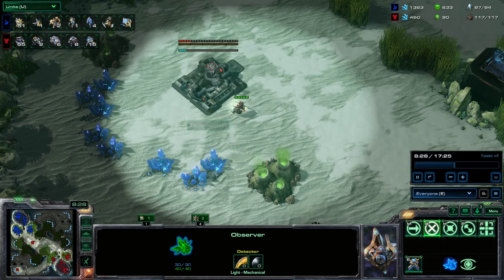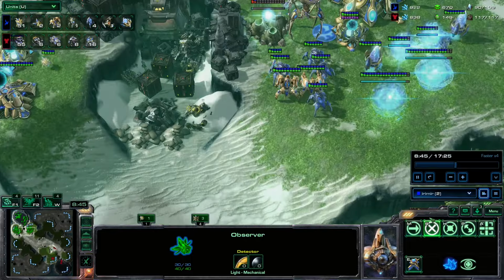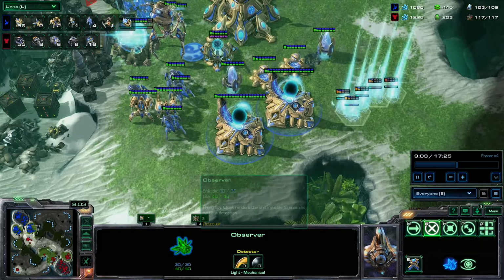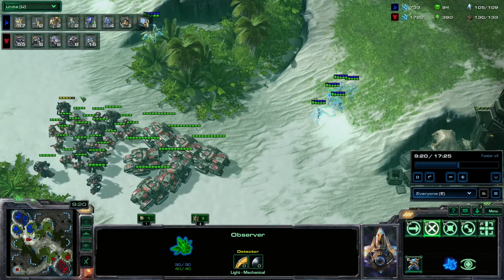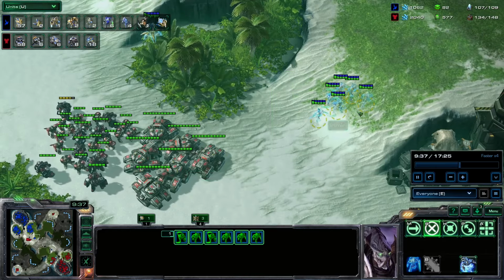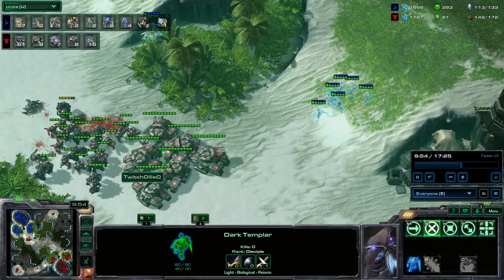We go for a fourth down here, nice and tucked away. I don't think Irimir, sorry, can see that, so that's good. Yeah, we go for a bit of an attack here. I don't notice these units because they're all stealthed. He's building up a decent little clan of Dark Templars.